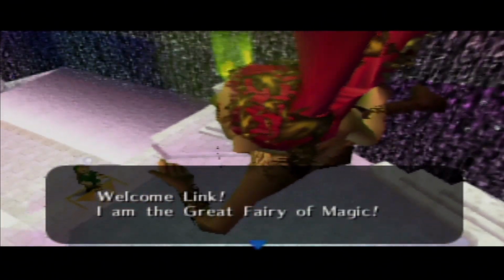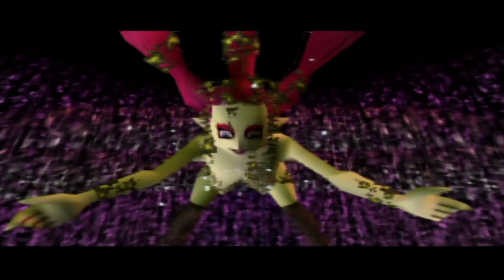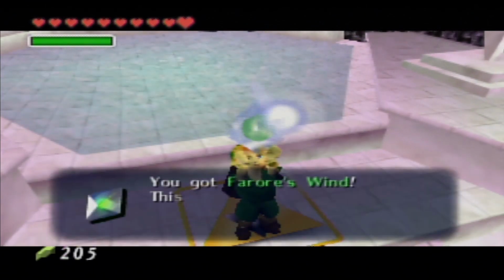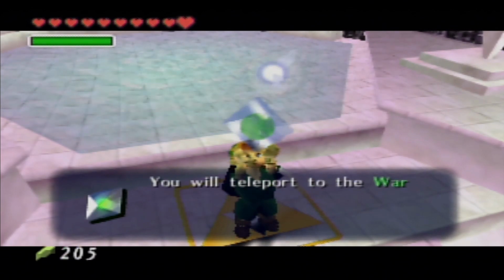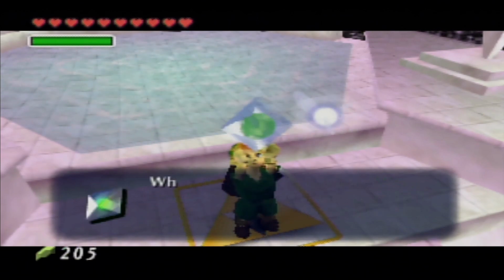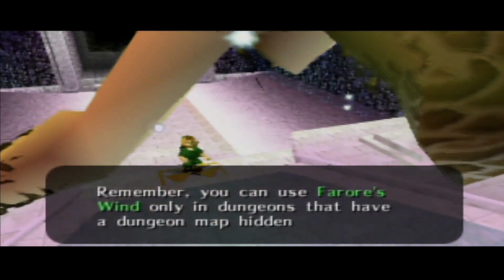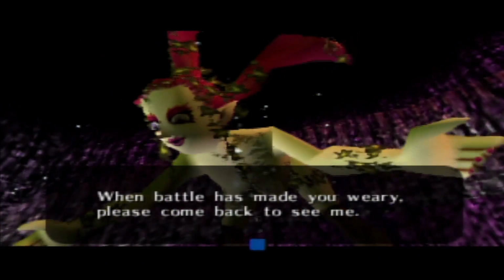Tasteful, as always. Thank you, Great Fairy. Welcome, Link. I am the Great Fairy of Magic. I will give you a magic spell. Please, take it. You got Aurore's Wind. This is warp magic you can use with C. Warp when you are in danger. You will teleport to the warp point. When you first use the magic, you will create a warp point. When you use the magic again, you can either dispel the warp point you created last time or warp to that point. Remember, you can use Aurore's Wind only in dungeons that have a dungeon map hidden inside, okay? When battle has made you weary, please come back to see me.